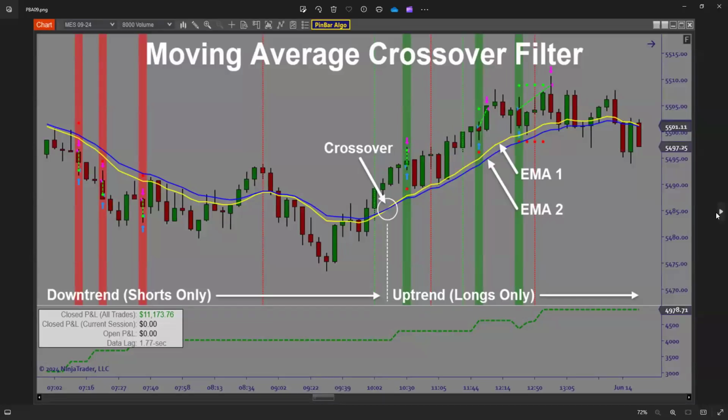And of course, all the familiar filters, moving average crossover, which you can reverse those numbers. And what would happen in that case, which is actually how gold and crude are set up, is that when it's crossed, instead of it trading longs, you can set it to trade shorts.